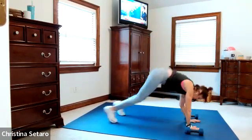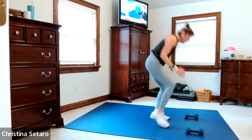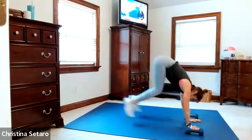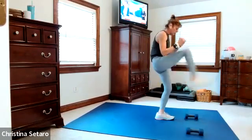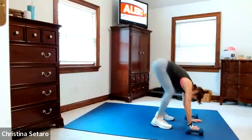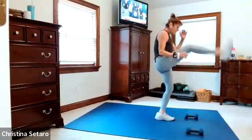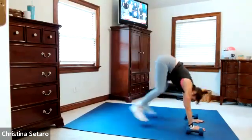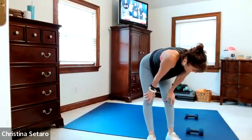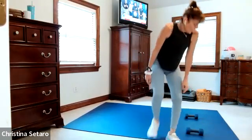Core is in nice and tight. Make sure you bend those knees. Come on. 4, 3, 2, 1. Good job. Walk it out. Woo. Nice job.